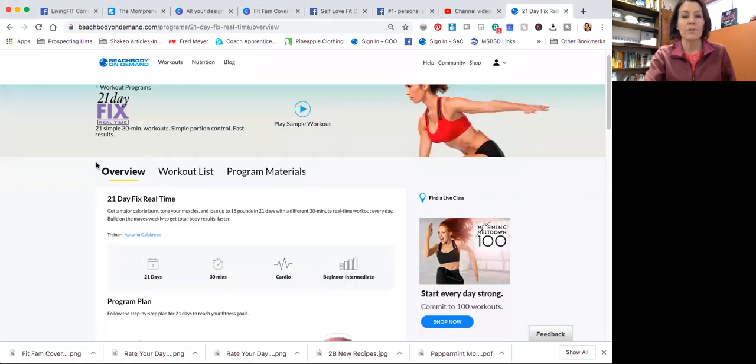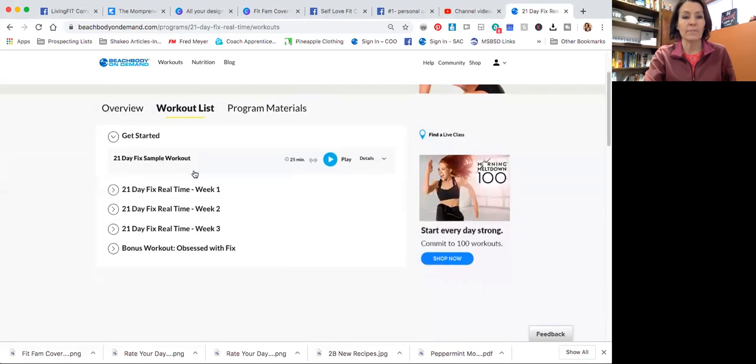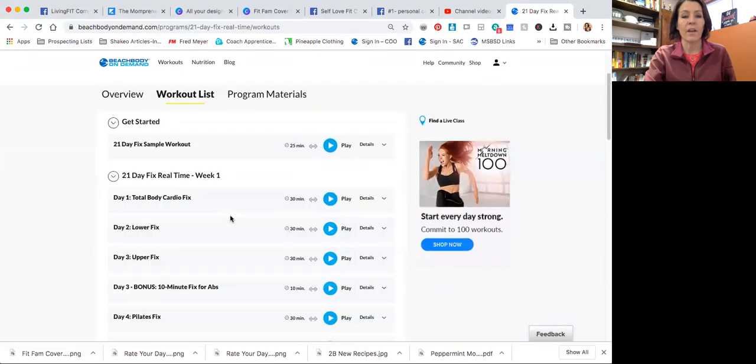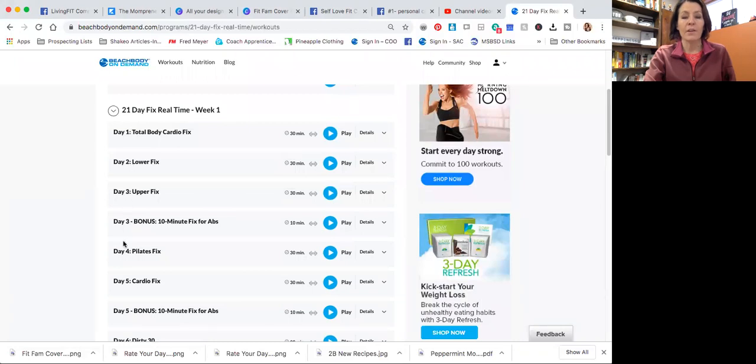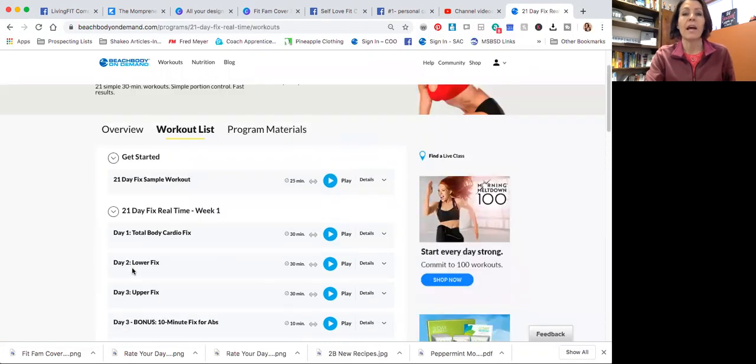Every program, no matter which one you're doing, is going to be set up like this. You're going to have your workout list, so you're going to click in there and you'll see all the workouts. They are usually numbered and they're in order for a reason. They're scientifically formatted and designed and structured and calendared to work your body effectively and give upper body, lower body, give it some rest. You have rest days, you have cardio, you have core, you have stretch. So everything's in order for a reason. So I really want you to stick to the calendar as it's designed.